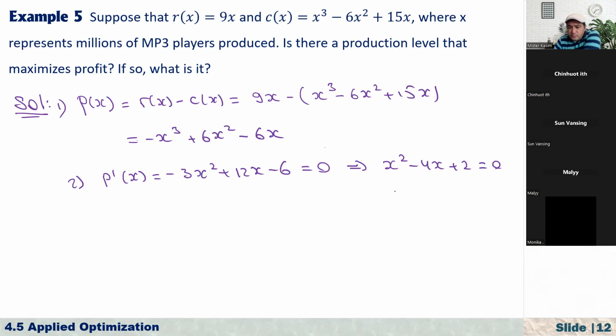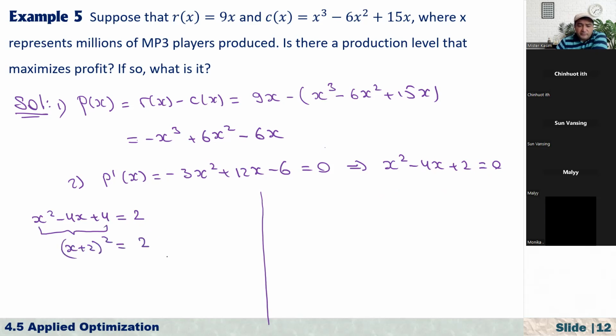So now I can write it as a perfect square. I have more space, that's why let me continue from here. So now I can write it as x squared minus 4x plus 4, so plus 4 minus 2, take 2 to the right-hand side. Here we have 2. I'm just going to solve this by using the completing the square method. So here we have (x minus 2) squared equal to 2. Then what are the possible values of x here? x1 is equal to square root of 2 plus 2, and how about x2? That's equal to minus square root of 2 plus 2.